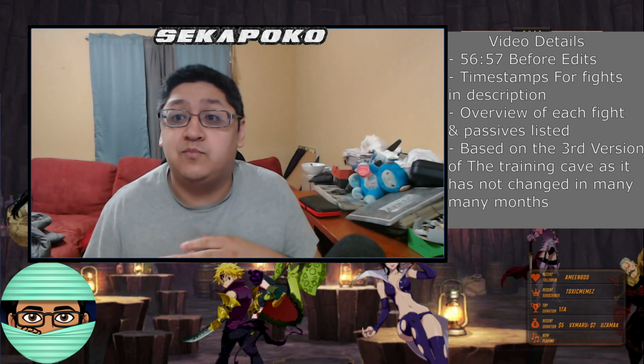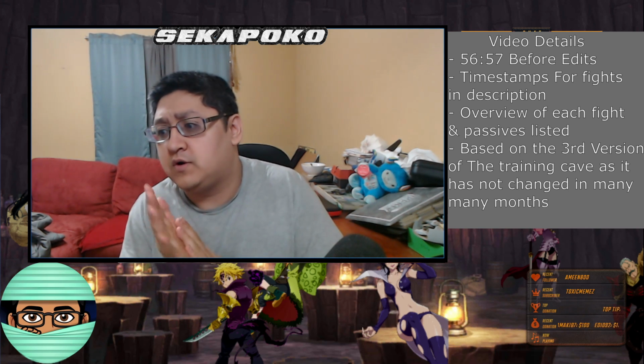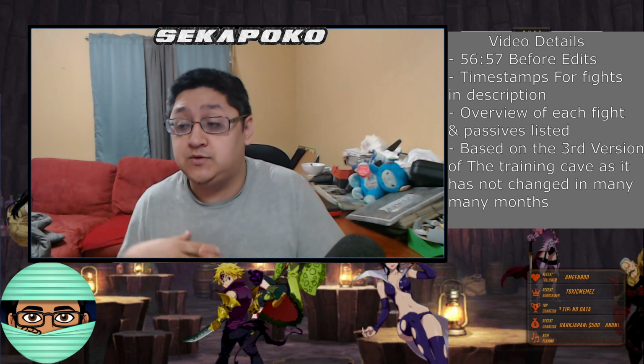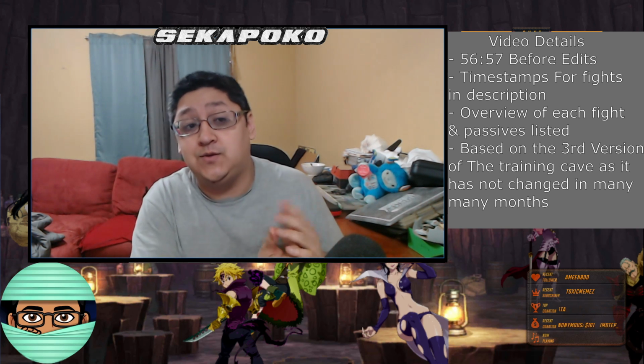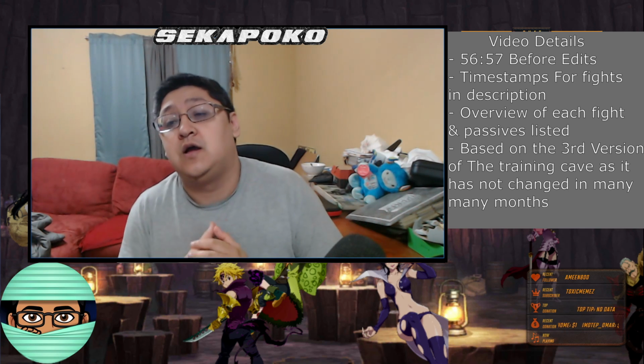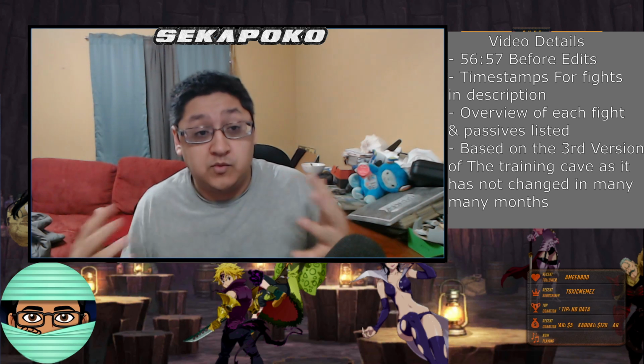We'll just be going over a preparation guide, my first one, for the training cave. And we'll be going over all the teams in global specific teams, going over the fights and why each of the units are very, very useful in each of the fights, passives of the bosses, etc. That may help you out for a global version of the training cave.